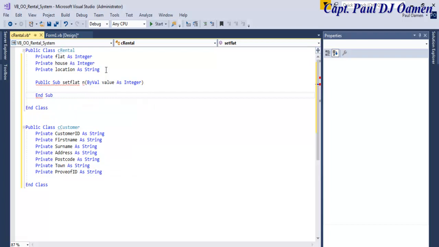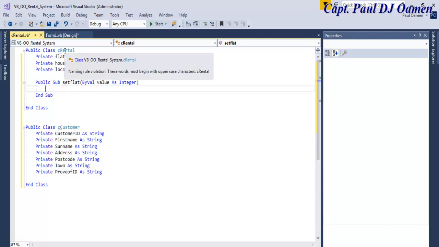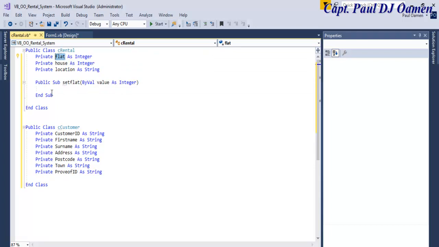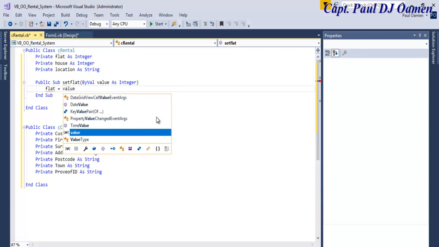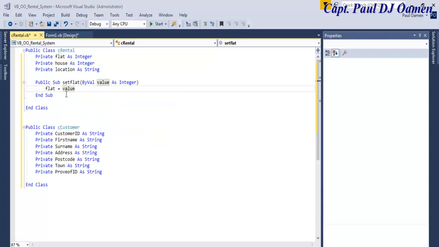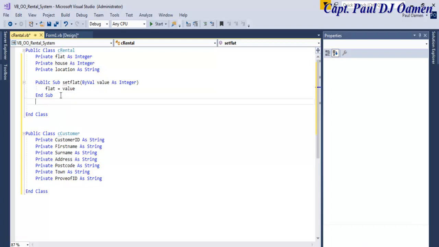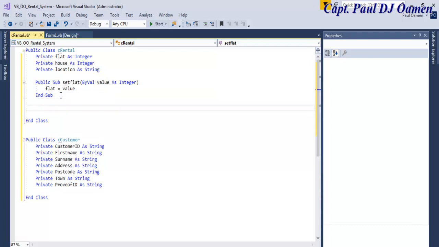Right, that is one. So the choice is yours, and in there all we need to do is flat equals value. Now to retrieve this data, we need to be able to gain access into it.